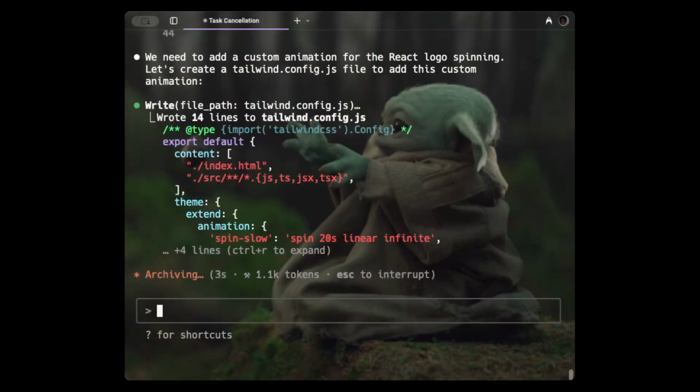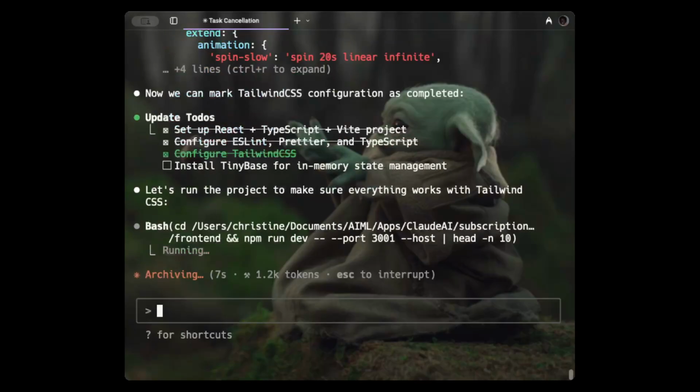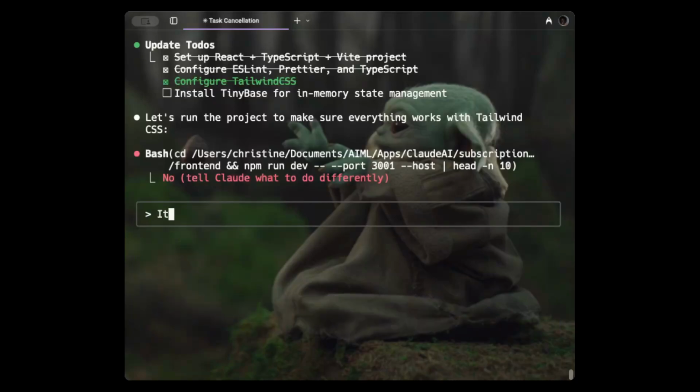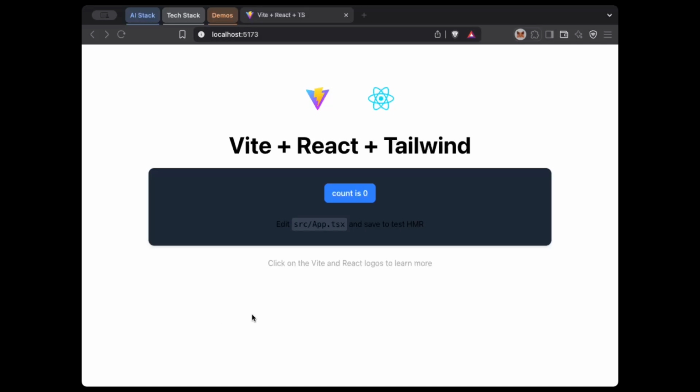If you ever look at the latest docs for Tailwind, that is no longer needed. All right, so it wants me to run the dev server again. I have it running already, so I'll just say it's already running. But I can go ahead and look at my browser, and now I see that we have got Tailwind set up.